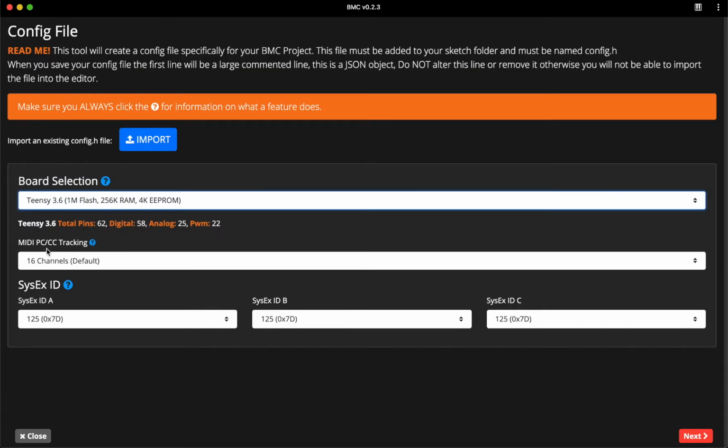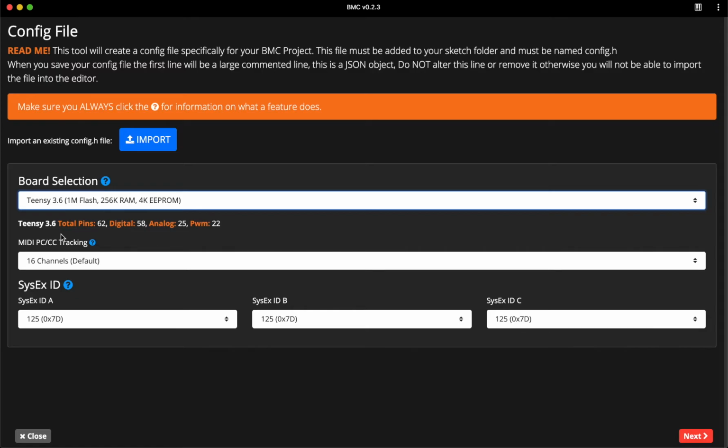The reason for that is that if you select 16 channels, that's going to take up 2 kilobytes of RAM, as BMC is going to keep track of any incoming program changes and any outgoing program changes, and the same thing with control changes. This is used by BMC to turn on LEDs, also to do things like toggling a control change. So let's say that you send out control change 10 on channel 1 with a value 0, and you want to toggle it to 127 to turn on and off, I don't know, a guitar effect on one of your devices.